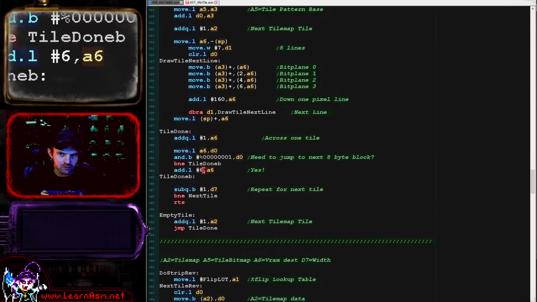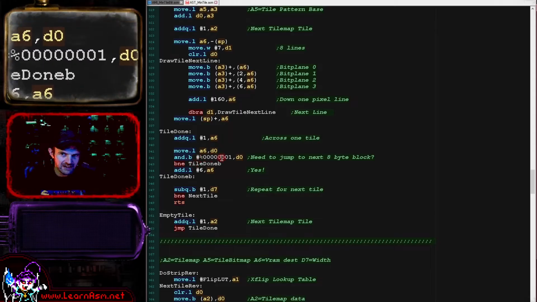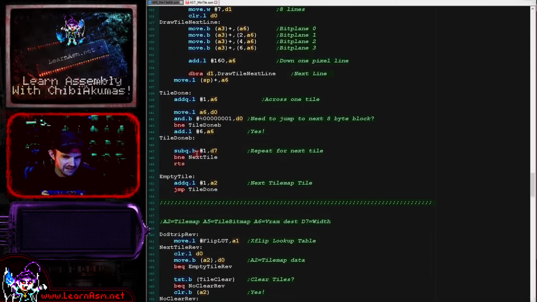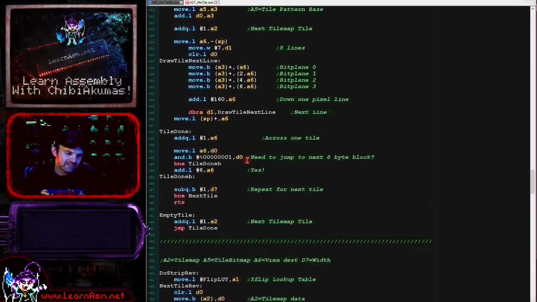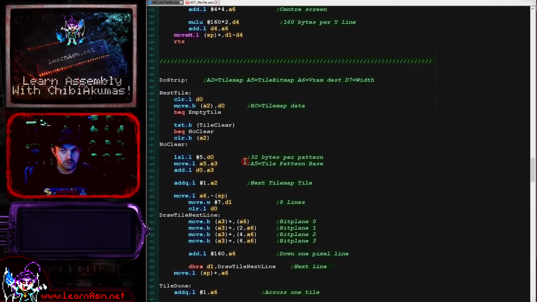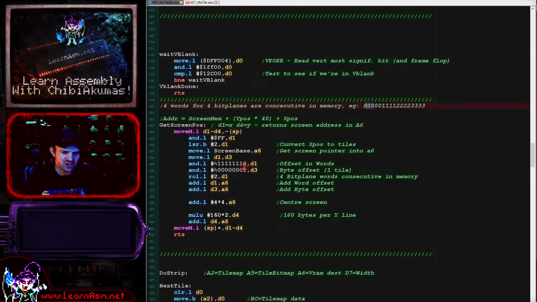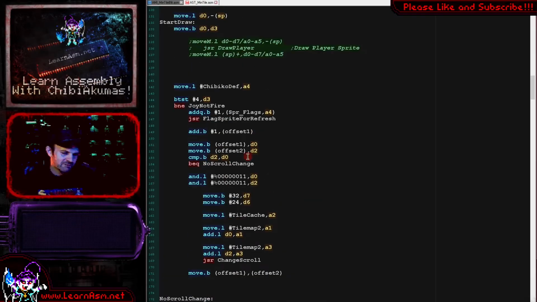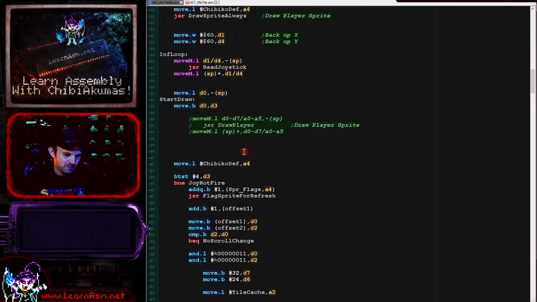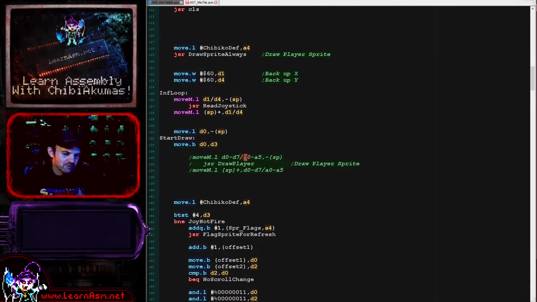We are moving across 6 bytes if we are in the wrong position there. We then decrease D7 and we repeat until we've done an entire line, and that's how we draw a line unflipped to the screen. Only a little bit tricky because of those bit planes, and as I say, it's always a bit difficult with bit planes, I find, for this kind of per pixel movement. So there we go. So that's what we've got.